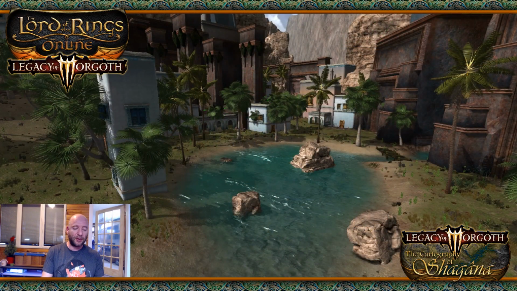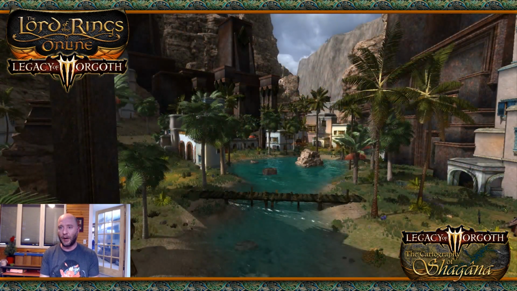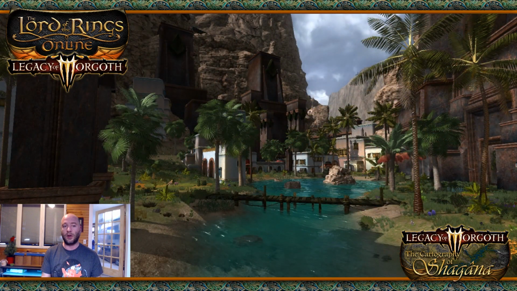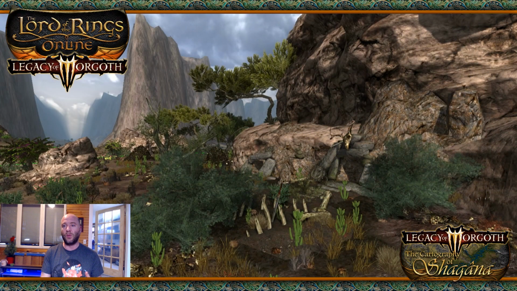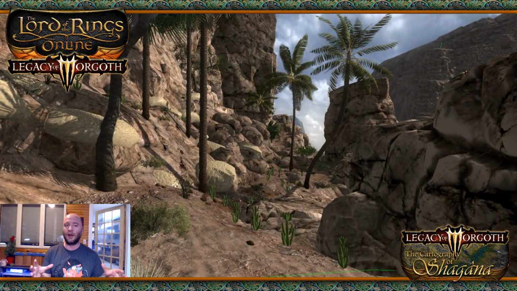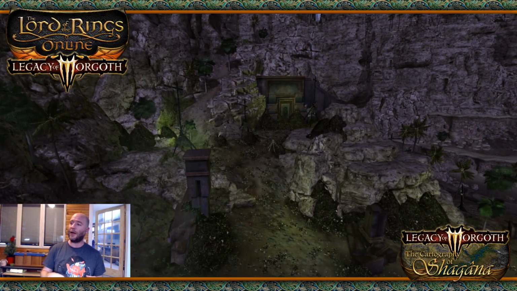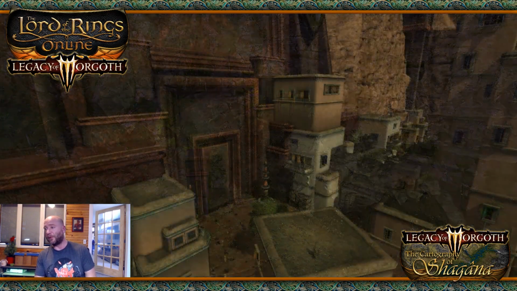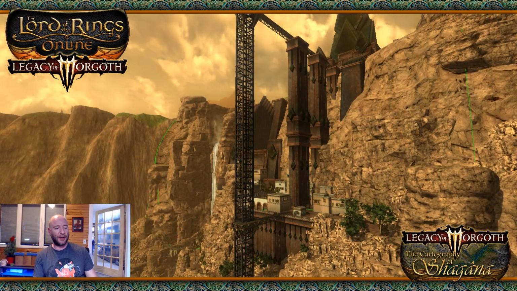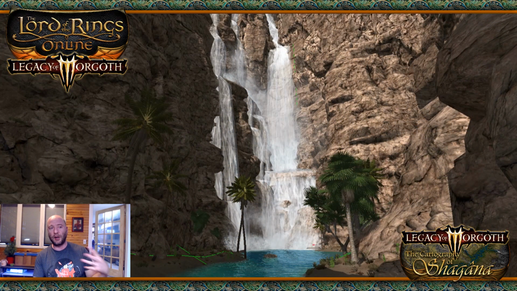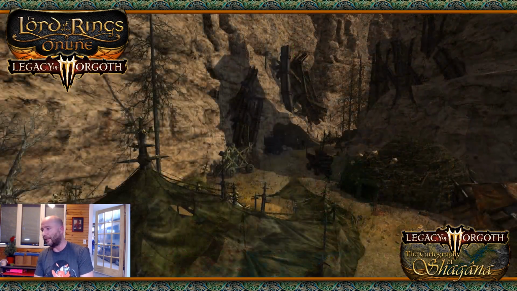I think we've learned a lot. We learned a lot from Minas Tirith, and now we've learned a lot from Umbar Baharbel, and we've developed processes that will help us work on things in the future. One of the things with Umbar Baharbel that really benefited us was the clustering of grouping entities together into single entities, and that helps reduce the entity count, which then also helps improve performance. And I think we're going to keep working on that. I have a couple of tasks on my plate that probably for either 43 or 44, we're going to go through and do some more of that kind of work in the city.